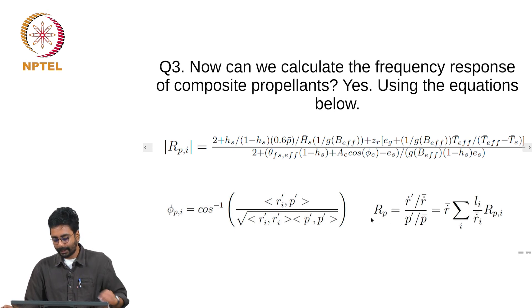The response function, we saw the definition for response function already. It is the relative fluctuation in r dot to the fluctuation in pressure. And the response function of the propellant can be related to the response function of individual particles. This is exactly the same; it is analogous to what we did in the steady state. The burn rate of the propellant is related to the burn rate of individual particles in the statistical particle path. The response function of the propellant is related to the response function of individual particles in the statistical particle path. The line average fraction appears again here.